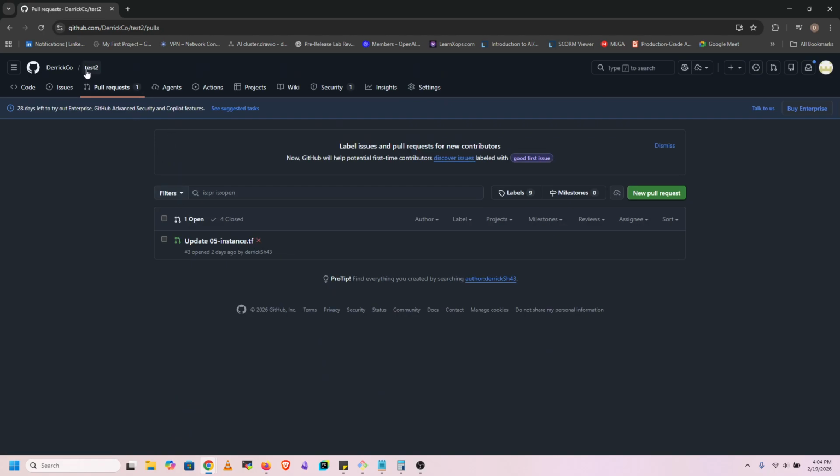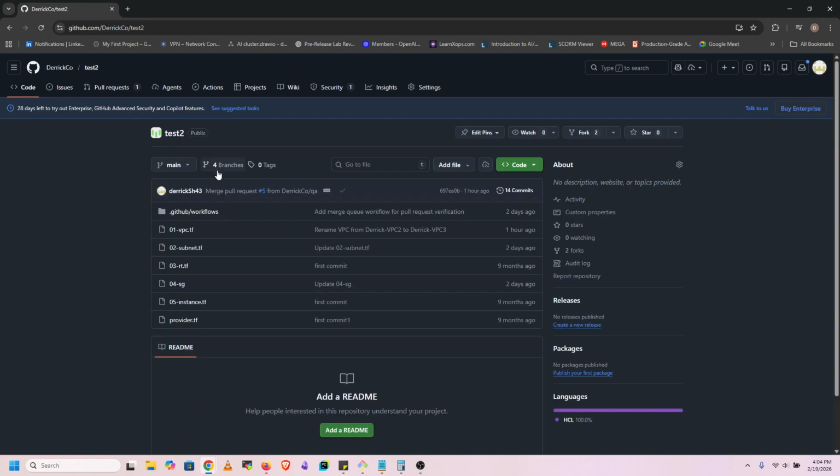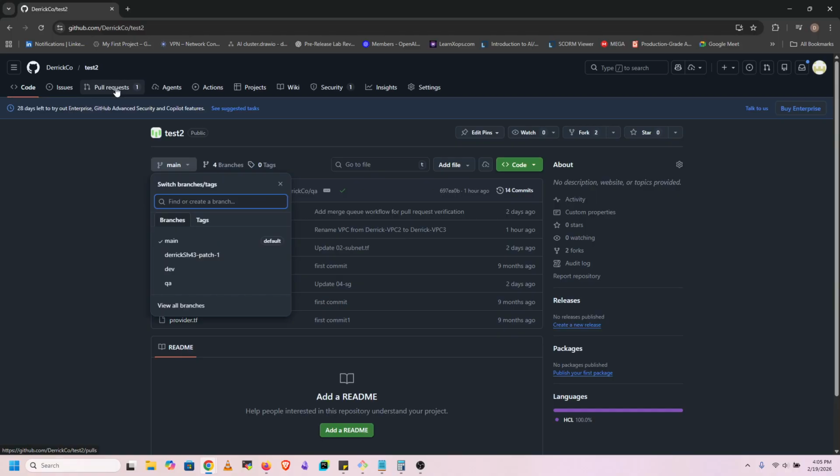Go into your repo and either submit a PR if you have VS Code or whatever your IDE open, however you do your code. If not, the easy way is just to come in here, type in the name of a new branch, test, and click create test from main, and it'll make a copy of the main branch and name it test.